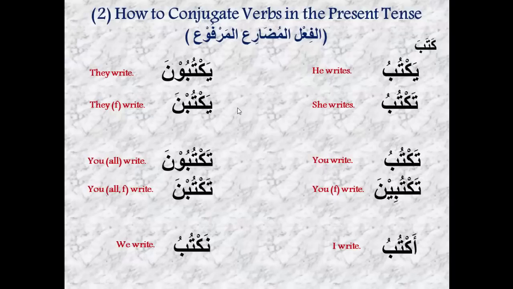My final plea to you is, again, please practice. Practice, practice, practice. Take a verb, any verb, and conjugate it. And then write them out using this simplified chart format. You don't need the English. Just write out the conjugations and repeat them out loud to yourself as you're writing them. Yaktubu, yaktubuna, taktubu, yaktubna, etc.